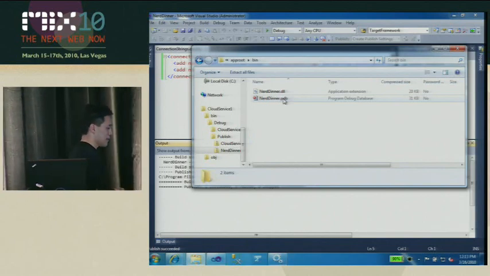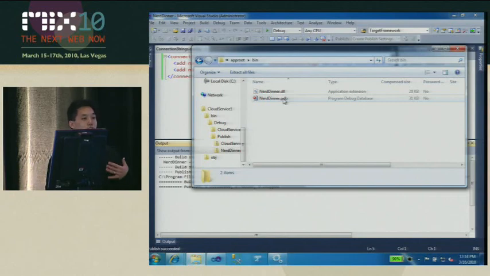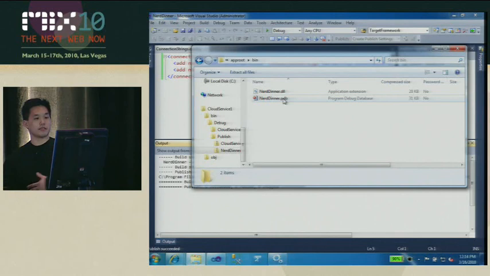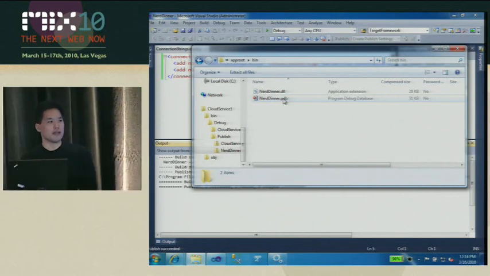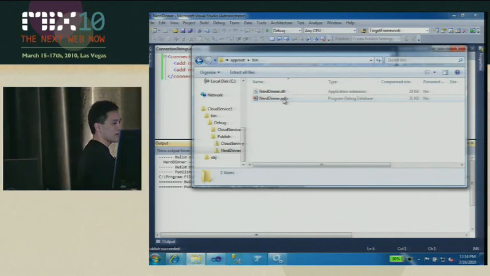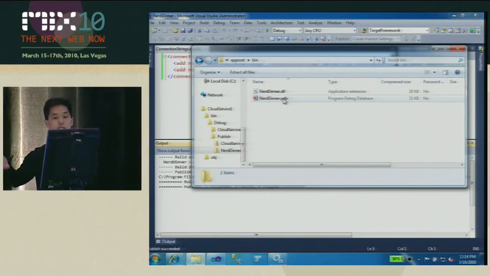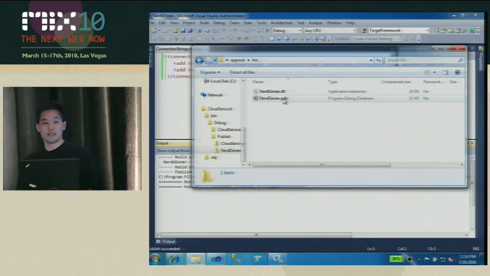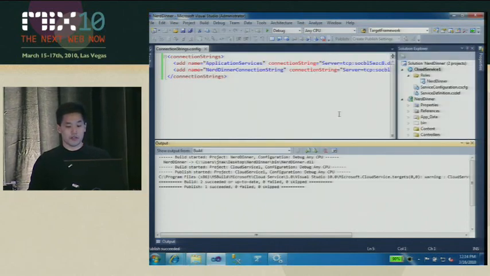But, and I did this for illustrative purposes, I wouldn't have run into this problem if I had created a new MVC app as a web role. But in this particular case, because I'm migrating my app, I'm using MVC, and MVC is not a part of .NET Framework 3.5 SP1, right? So I need to make sure whatever dependencies I have on MVC are actually included in this service package, which you can see today it is not. So let me go back to Visual Studio here.